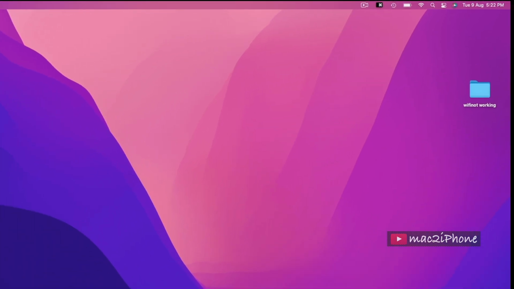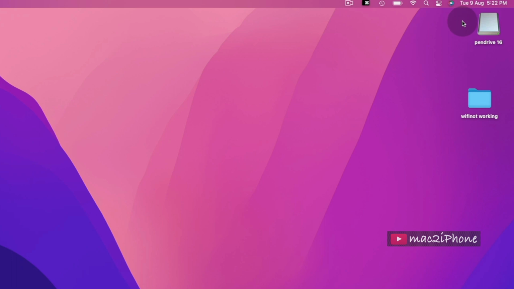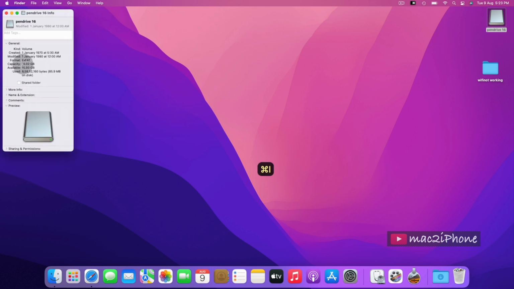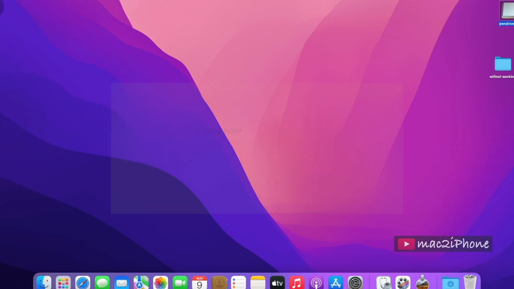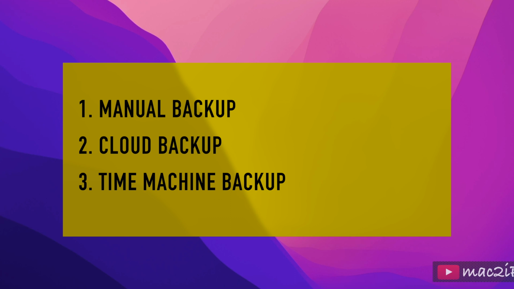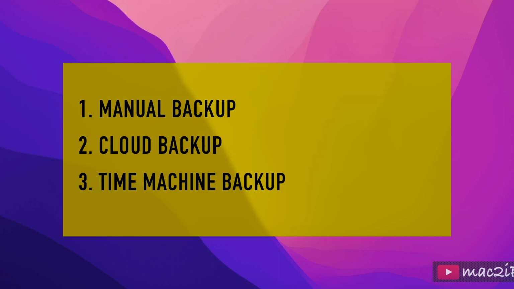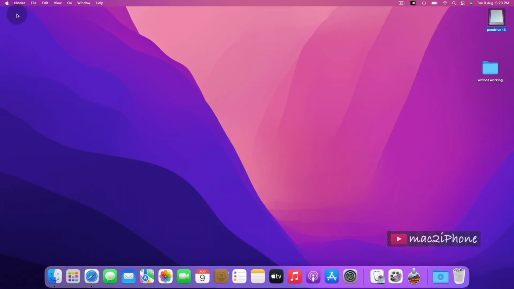So we need an empty flash drive of 16 GB or higher space, and make sure that this process will erase all data from your flash drive and Mac. So you have to backup your flash drive and Mac. To backup data, you can bring a hard disk and do a Time Machine backup or manual backup, or if you have any cloud service, you can backup from there also. But a Time Machine backup will not work in an older version.